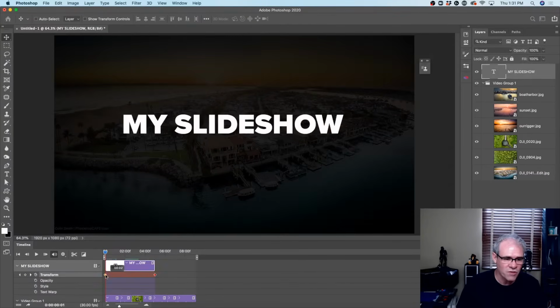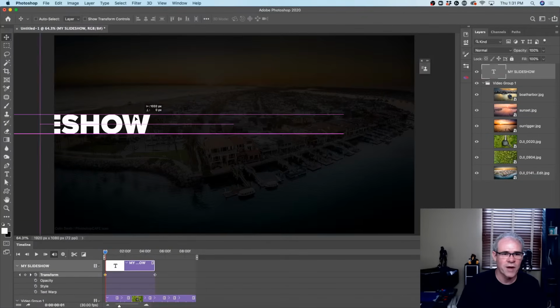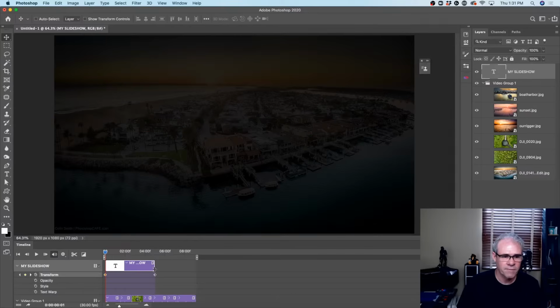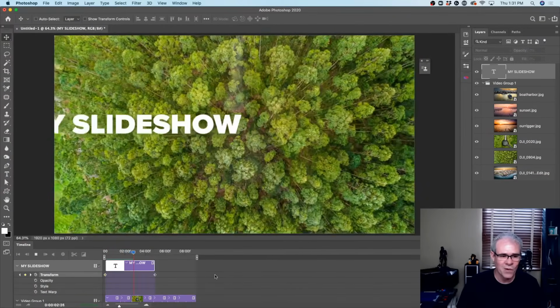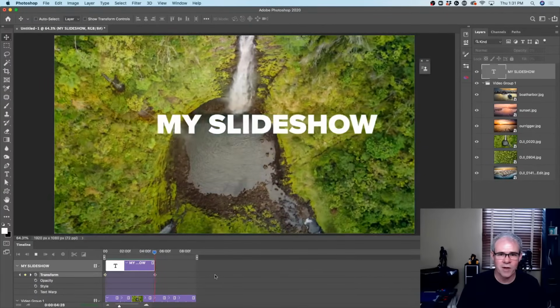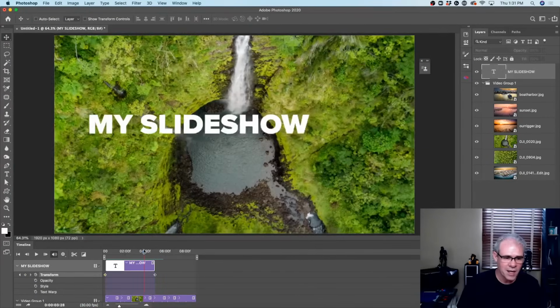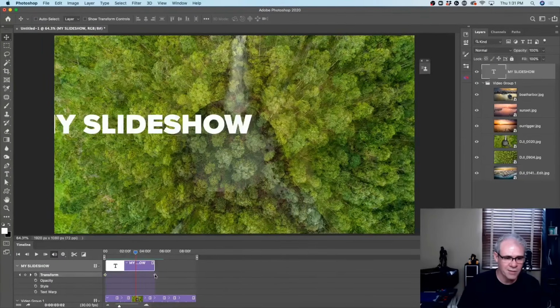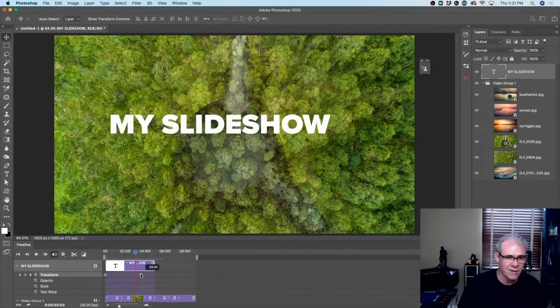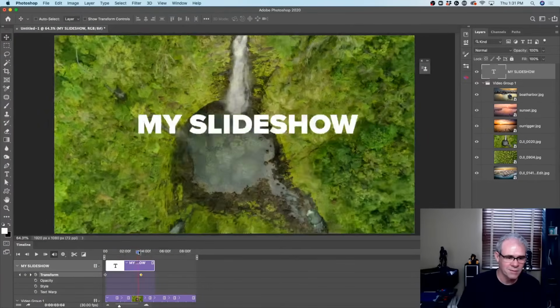Look at this. If I hit this first keyframe, now it's selected. Watch this. I can drag this off to the left. Now, if I hit play, notice how it moves across all the way to the right. Now, if I want this to stop in the middle, what I can do is drag this keyframe in here to the middle.